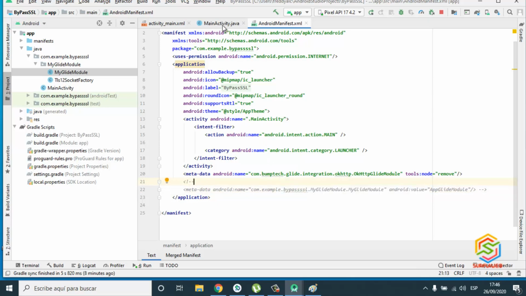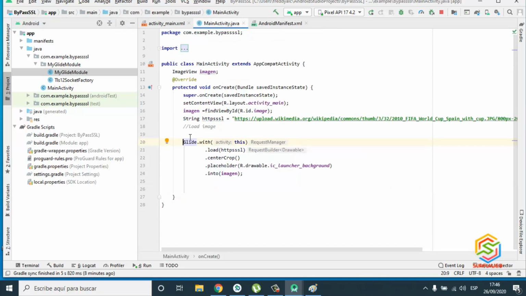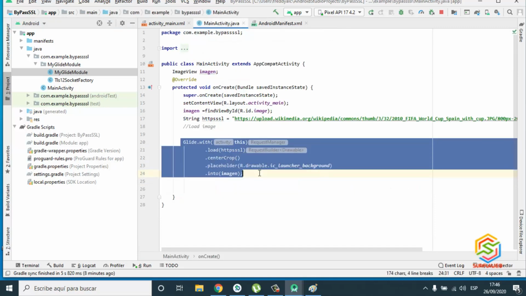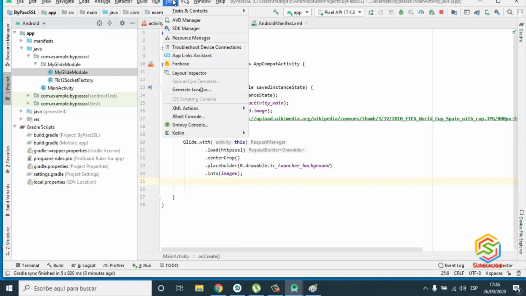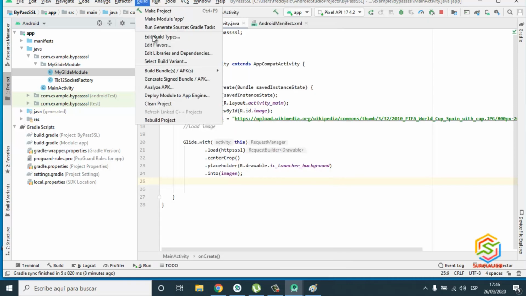Okay, so let's go to my activity. Here we are going to test using this way, and now we need to build the project. We'll go to option build and then rebuild project.